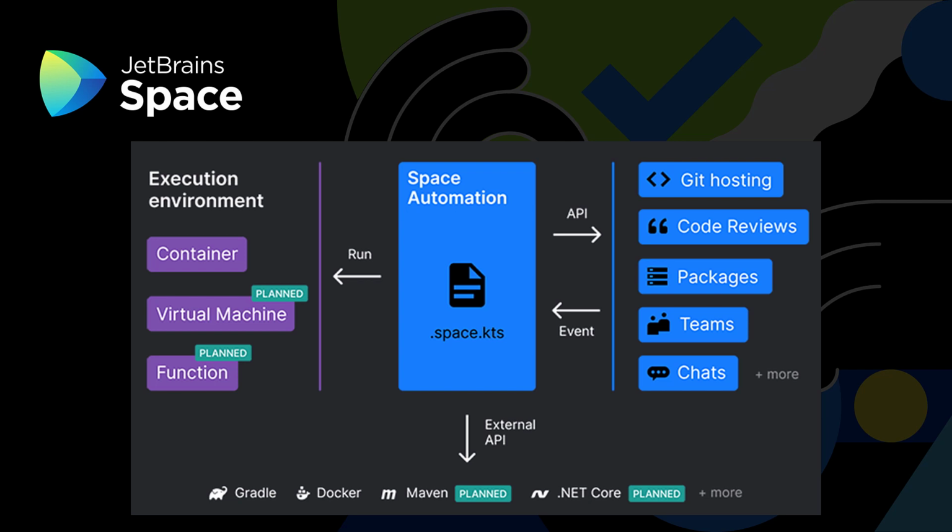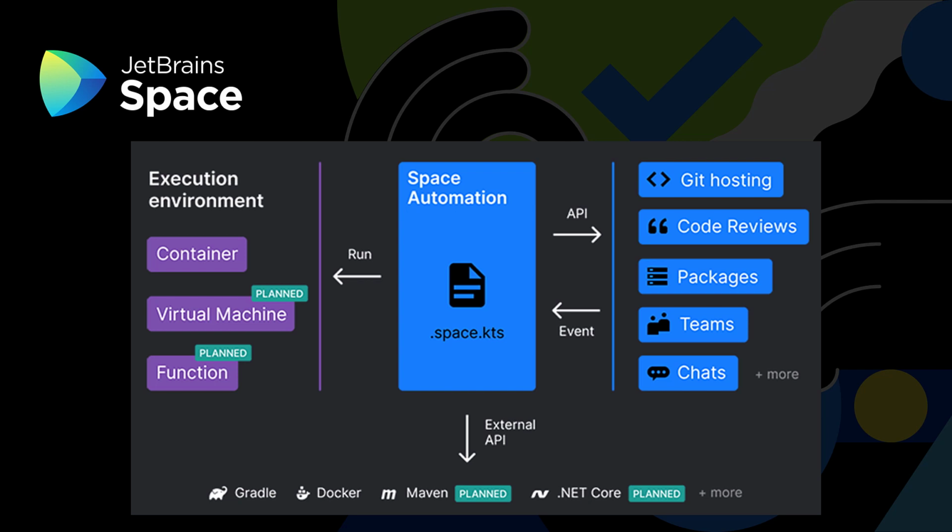Your actual jobs or actual steps in those jobs will run in the execution environment, which right now is a container, but we're also working on virtual machines and functions that you can run. So essentially, based on how complex or how demanding your build steps are, you can choose to run them in a container, virtual machine or function, but right now only containers are possible.